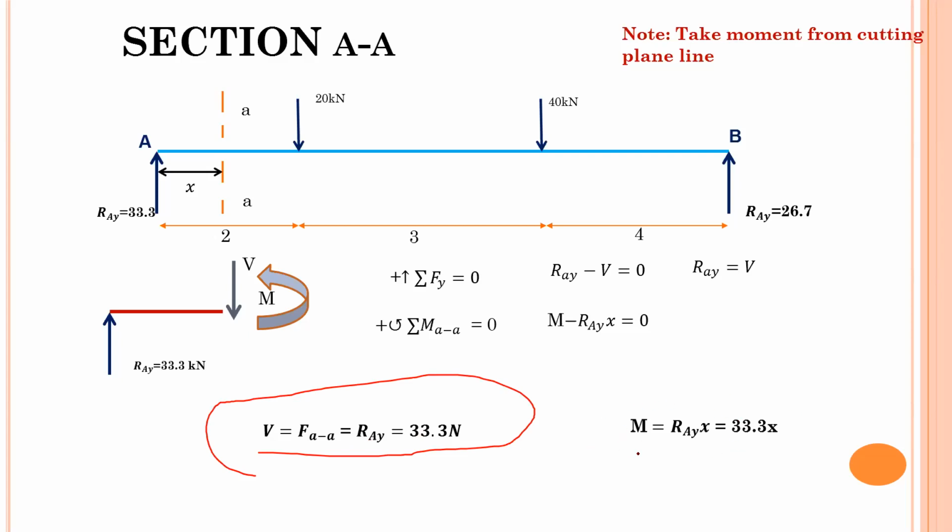The bending moment was for this. Remember, your V would have come here. So you see, you have a bending moment. For the bending moment, you know your distance here is x. So it's x times the force, but it is going the opposite direction. Right? So see it up here. So it's minus, but when you resolve it, it becomes positive. So it gets 33.3x. All right. So you take moment at this point. So it's x times that, which is minus, but this is plus. Remember that. Transpose, you get that formula. So that's how you get the bending moment for that.